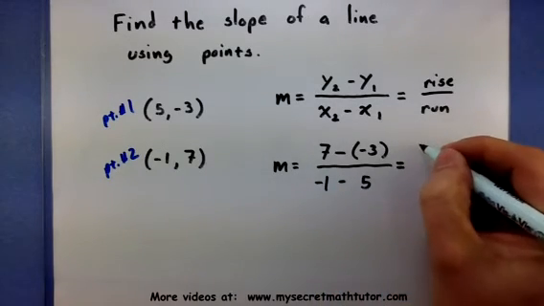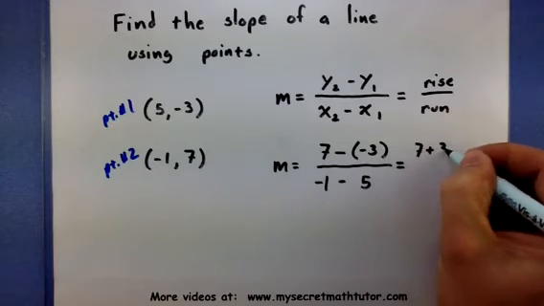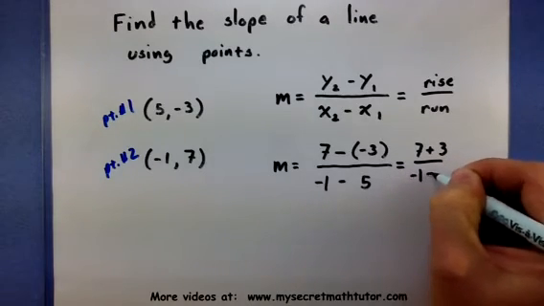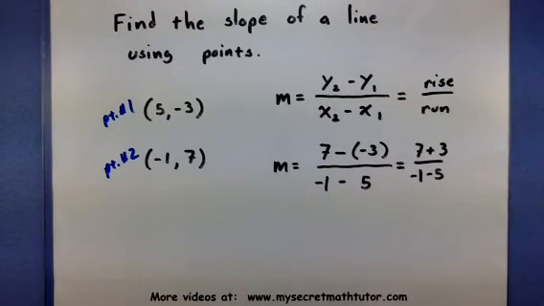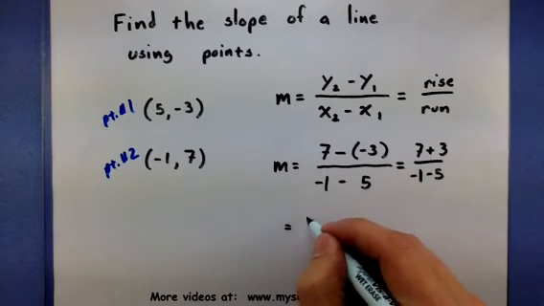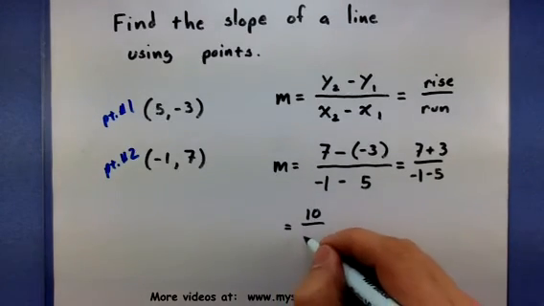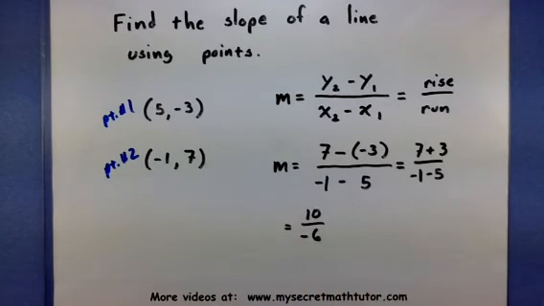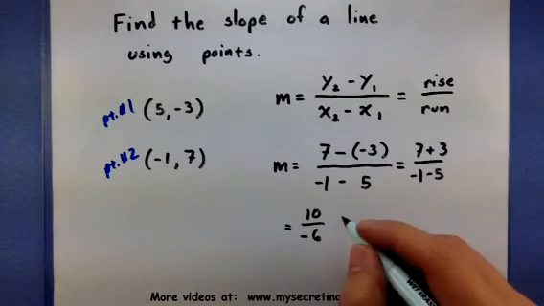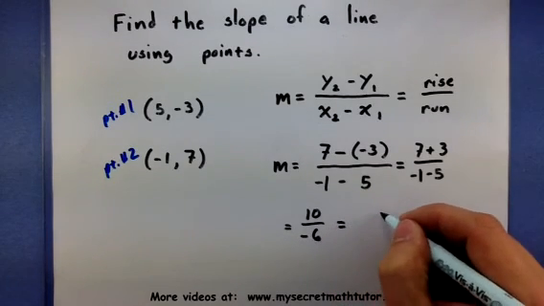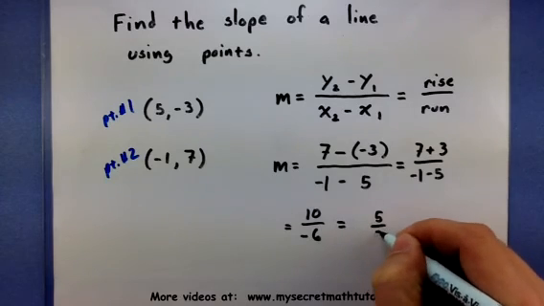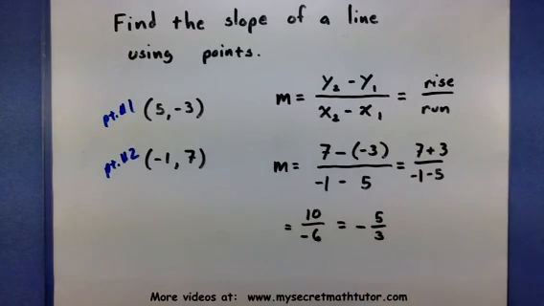If you see these double negative signs, remember that they become plus. Let's see, 7 plus 3 is 10, all over negative 1 minus 5, so minus 6. Okay. Now, keep going until this fraction is simplified as much as possible, so I'm going to reduce this into 5 thirds, and just put the negative sign out front.